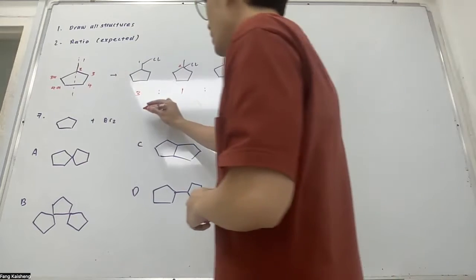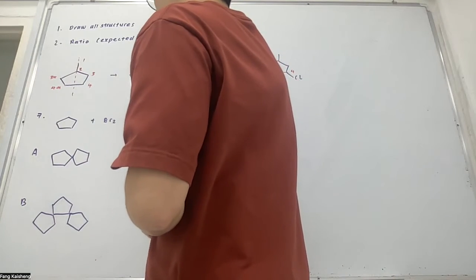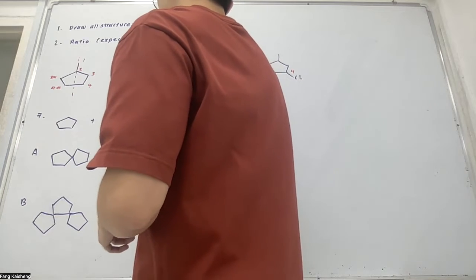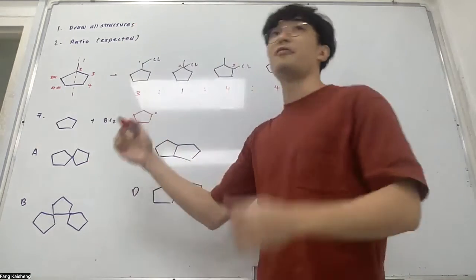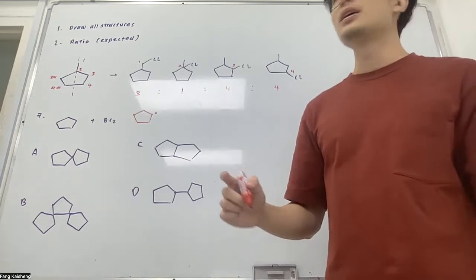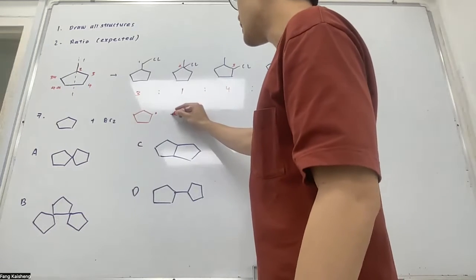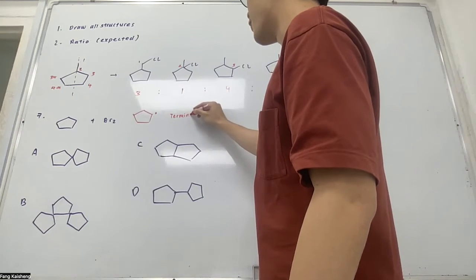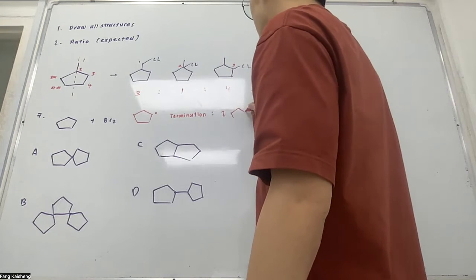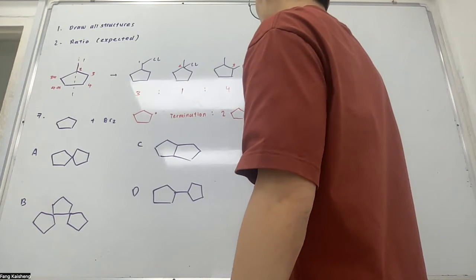So when we look at this question, I need you guys to first identify the radical. The radical doesn't matter where, because all the 5 carbons are the same. So you just have to draw one dot on one of them. So we know that in this question, they are specifically referring to the termination step, because it involves 2 of these alkyl radicals combining.